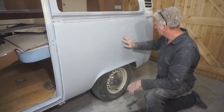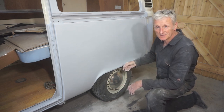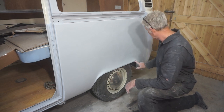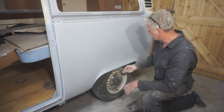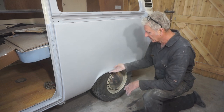Now, as you can see, my DAing skills need a bit of perfection because I have gone through to the etch primer in a couple of places. I've gone through the primer up there as well, but I don't think that'll matter. I'm just going to spray straight over that.